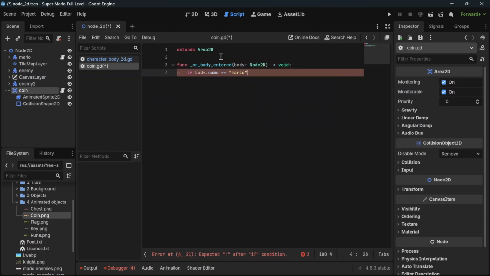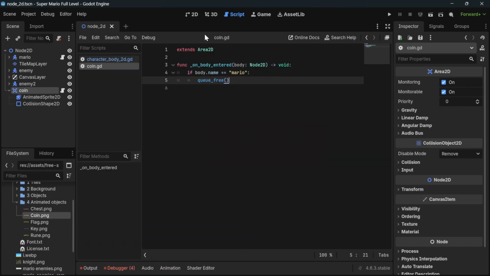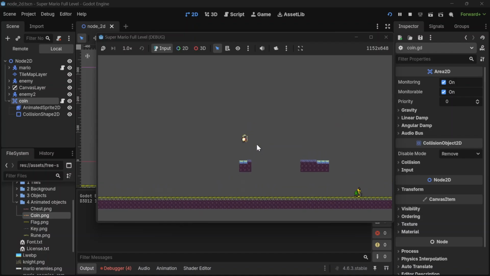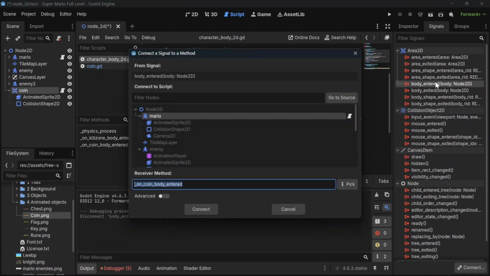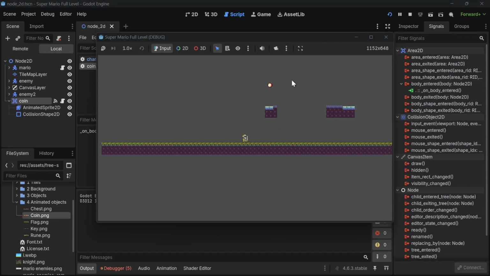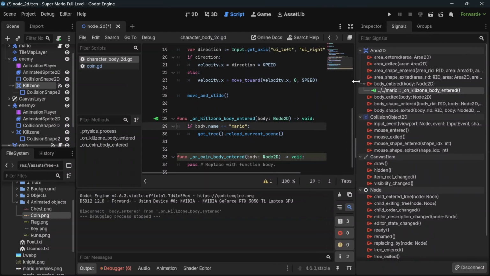When you have to make a link between two nodes like the character and the coin, it gets a little bit frustrating because there are a lot of links in the list and you have to know which one to choose, then edit the function to work as you need. But once you do it many times, you will get comfortable with it. That's fine.